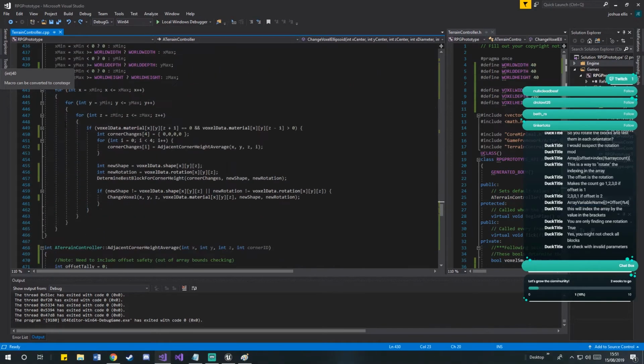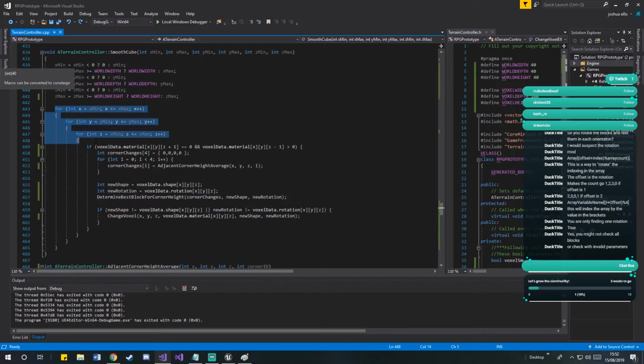The array, the for loop itself, that's definitely checking every space. We've got min, max, min, max, min, max, incrementing each time, checking the proper boundaries, it's using the proper variable. This one, all that's doing is checking the above space. All this one is doing is checking the below space.